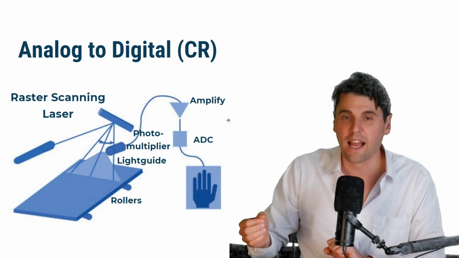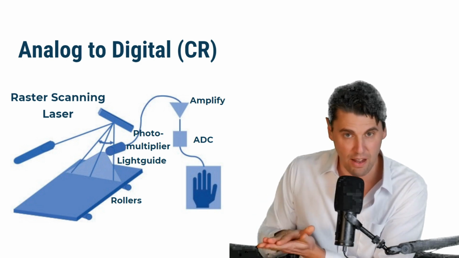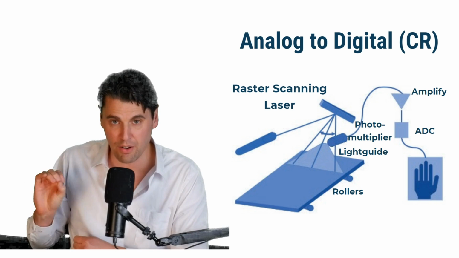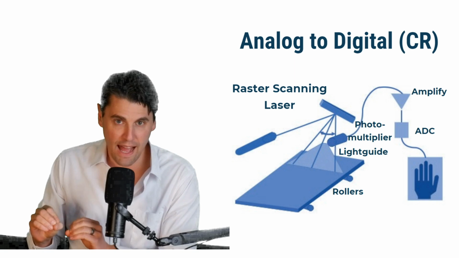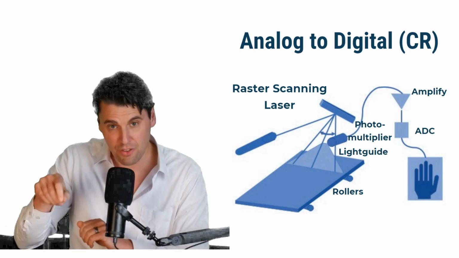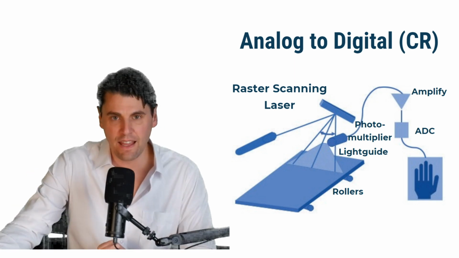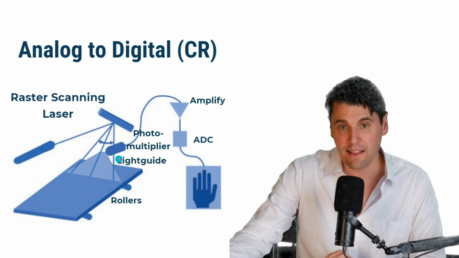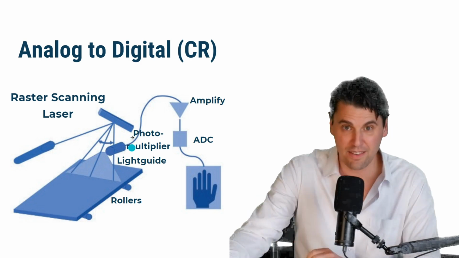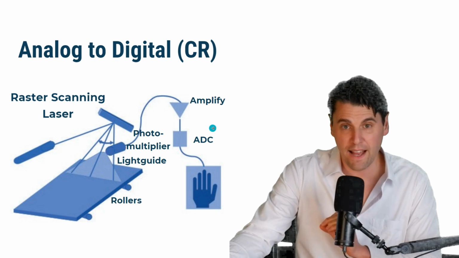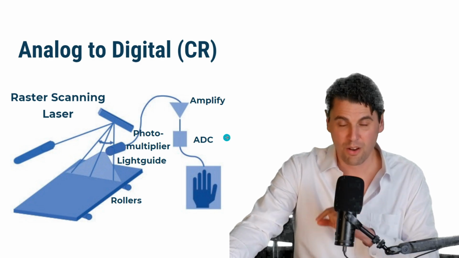For CR, it's also a digital modality, but the digitization happens inside of the CR reader itself. There's a latent image we've talked about in our CR video. That latent image is on the panel, and that is going to get read out by a laser. The laser is shining and scanning in a raster manner over the panel. As it scans over the panel, light is going to come out. That light is going to be read out by a photomultiplier tube, converted to electrons, and those electrons amplified, with further amplification until finally that analog signal gets converted at an analog to digital converter, or an ADC.